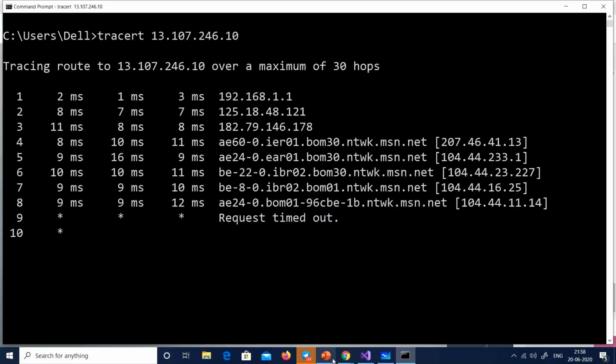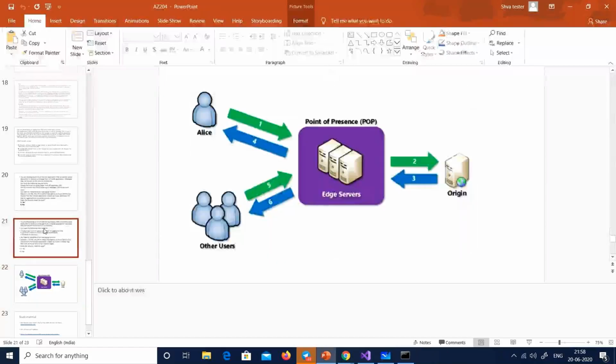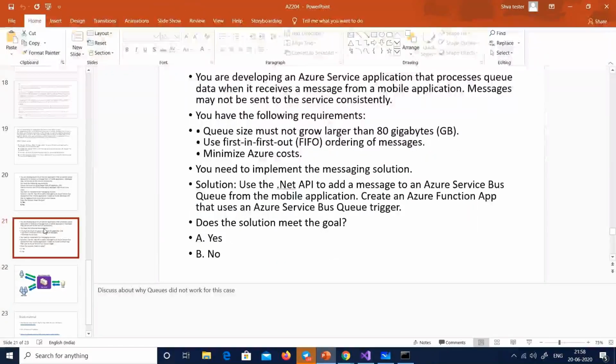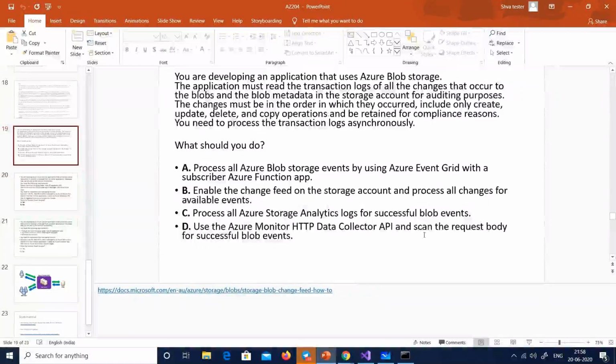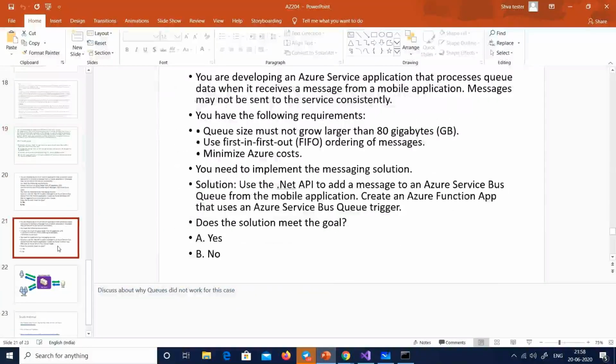This certification I've taken up here because without this people don't come. They will not come to my class. If I tell them I'm teaching you MSMQ, nobody comes. But if you tell them that, okay, I'm going to help you pass 204, everybody comes, right? But I don't want to do it like this, just take this question, yes, no, then take the next question, yes, no, take one question, A, B, C, D. That I want to avoid in this class.